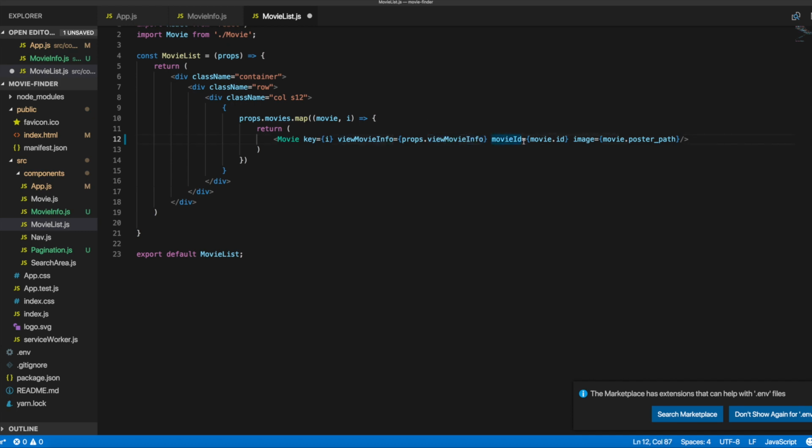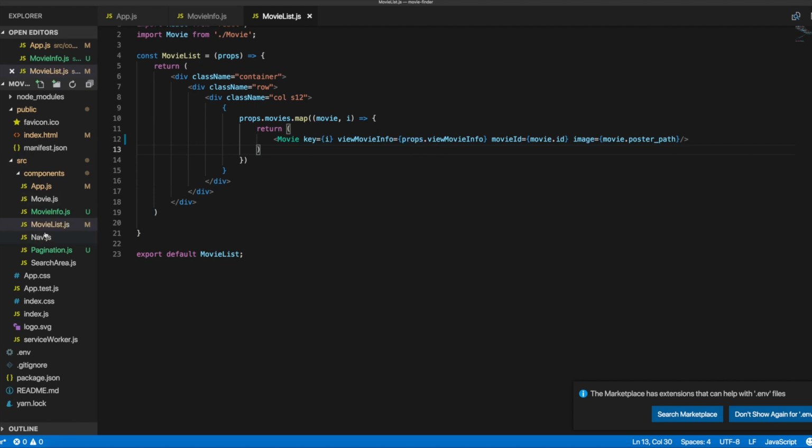I just created movieID as a prop, and then I added movie.id. And remember, movie comes from this movies array that we're mapping through. So we got the movie object, and then we're just grabbing the ID of that movie. That looks good.